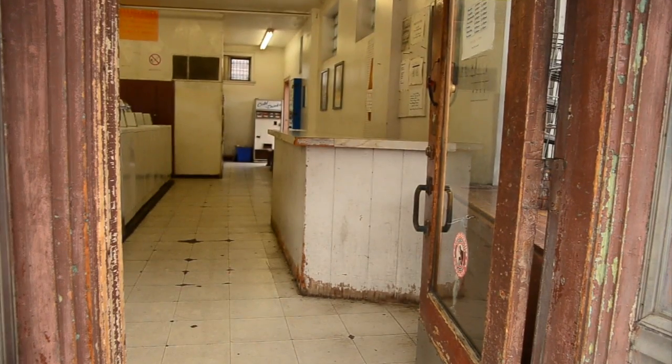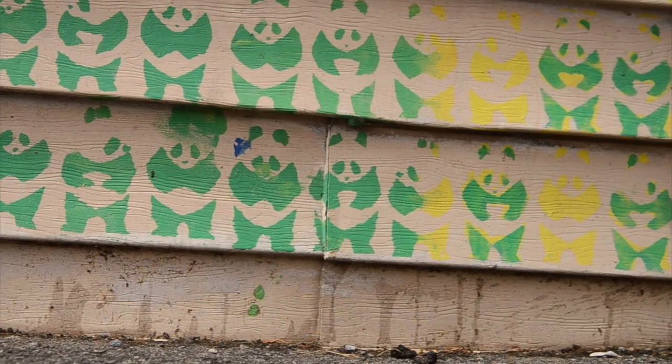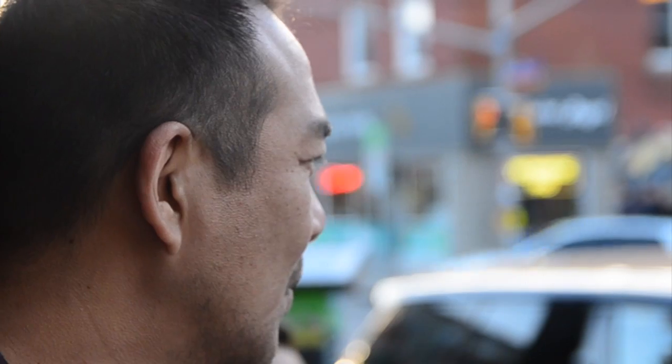They're one of the oldest branding businesses in Chinatown, and it's not the most affluent community. So with the BIA, they started a project with different artists in Ottawa called the Chinatown Mural Project. Behind you, you'll see a really cool mural that shows what murals do in neighborhoods affected by graffiti — that wall was constantly tagged every weekend and always cleaned. That mural is maybe a year and a half old, and it garners respect and cleans the community up.